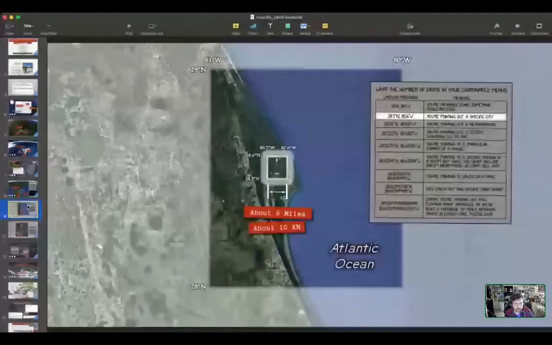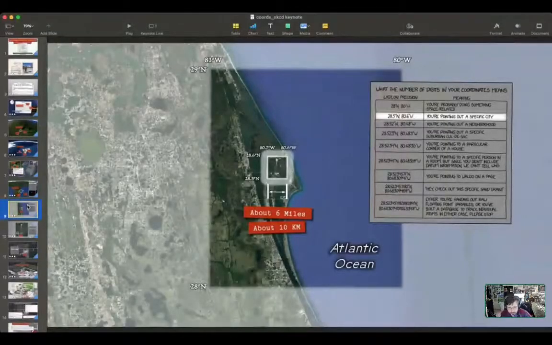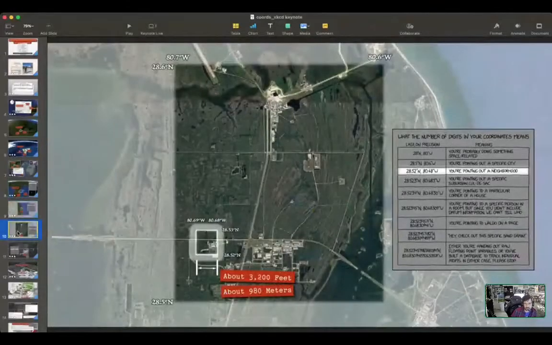So we move in to the next line, and we go to a tenth of a degree. That big rectangle is the rectangle we were just looking at, showing Florida. And the small rectangle is a tenth of a degree by a tenth of a degree, longitude by latitude, and it's about 6 miles wide. If we keep on moving in, as you can see, we're starting to get closer to Earth, and you're starting to see buildings and structures and roads.